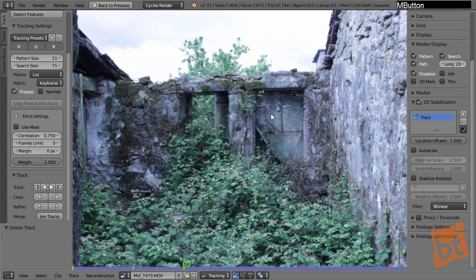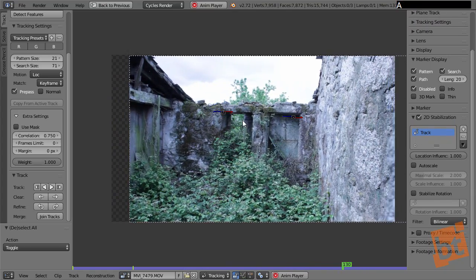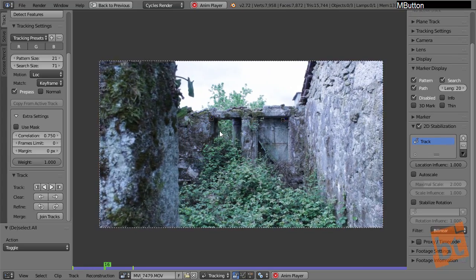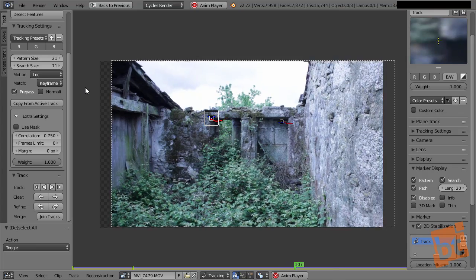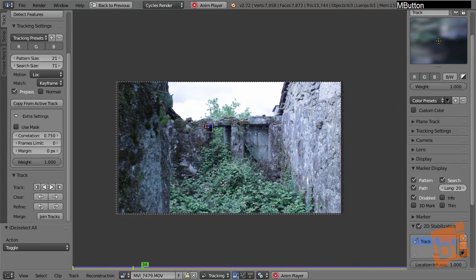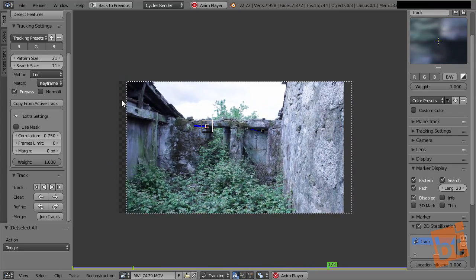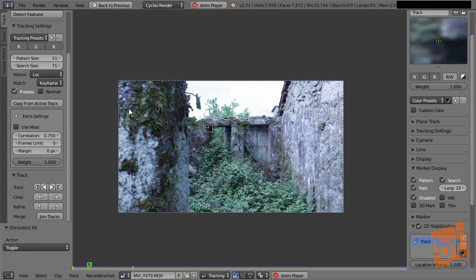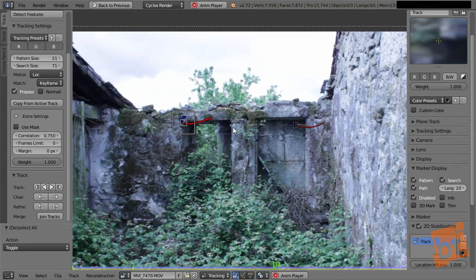Okay, so as we have this, if we press Alt A, we have the location stabilized. So you can see now that Blender takes this point, fixes it in space, and instead moves the video around to compensate for that movement. So you can see the borders of the video go out of the way and leave some transparent areas sometimes, which is not good, but we are going to see how to solve it in a moment.